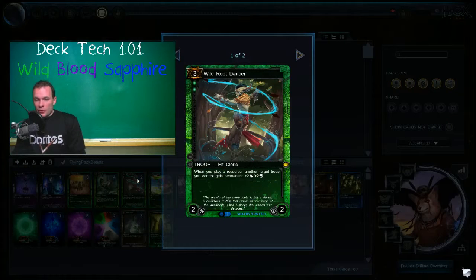Then we're running 2 Wild Root Dancers. Now you might be thinking, why in the heck are you going to run Wild Root Dancers if you're going to just blow away all your resources? The Wild Root Dancers are basically a means to an end. If, before you get the Demented Demolisher out, you have Wild Root Dancer out, as you're playing resources, you can buff stuff. Doesn't matter what it is.